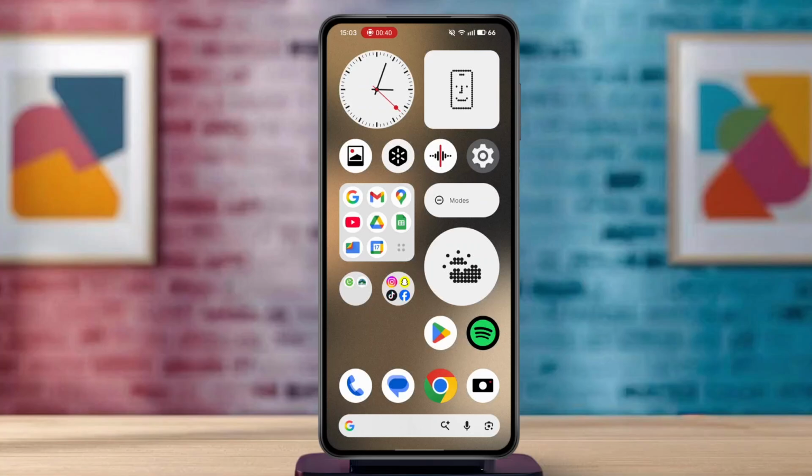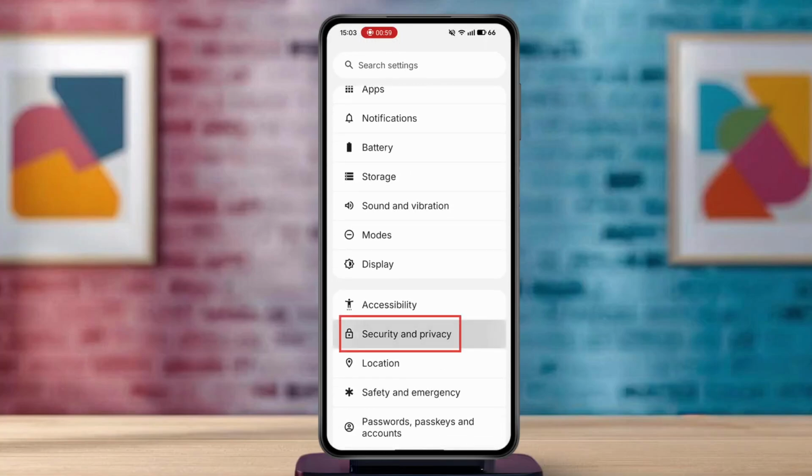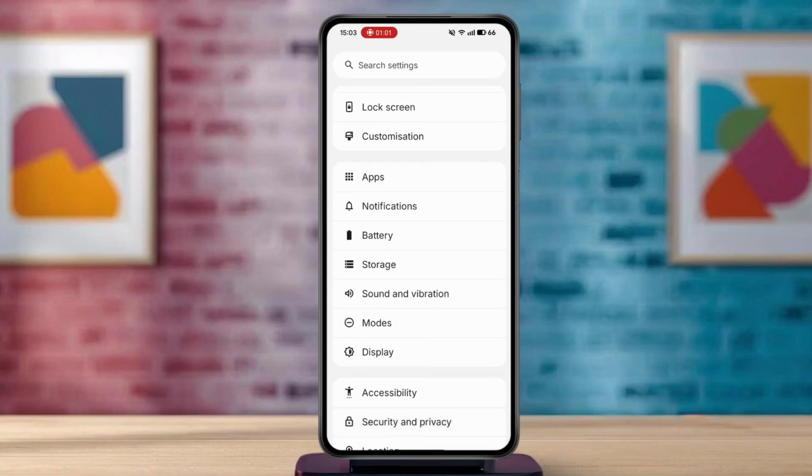So first step is open up your settings. Now the location for the setting varies depending on your model, so just check your manufacturer specific list. You can go online and check that out. I will tell you some of them right now. So generally it's under your security and privacy or under your apps.